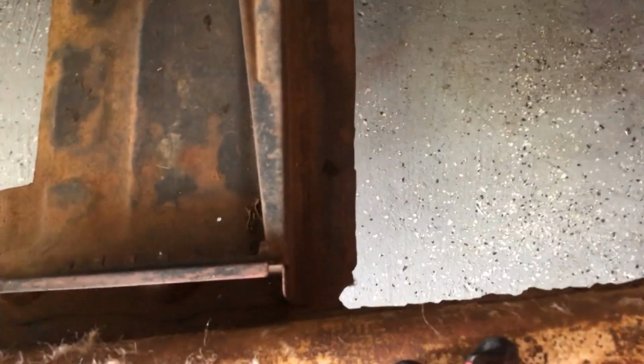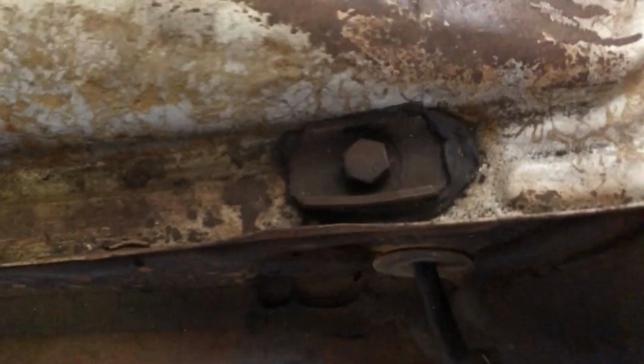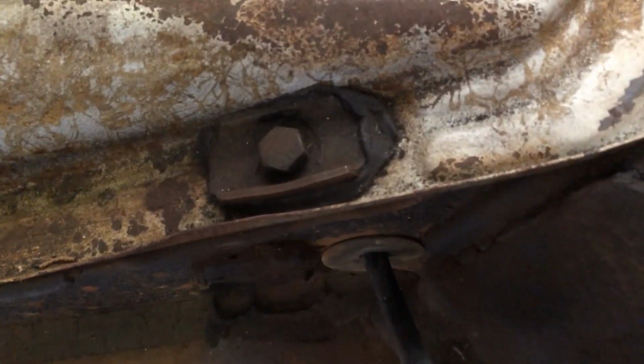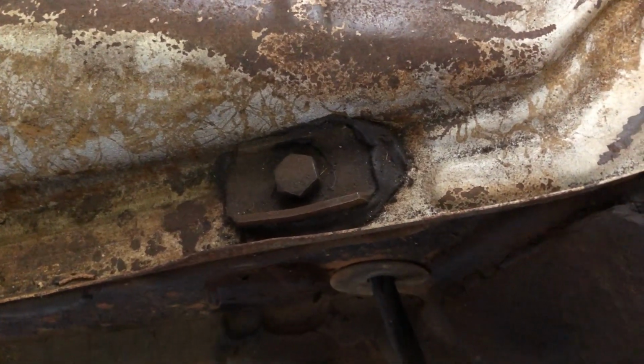The other thing is with this floor, I need to not destroy these. So I'm going to have to drill out at some point. And I can't really see the welds there, the press welds. So I might just have to cut out around and then go back later and try to use this video as placement. I could also measure a little bit, but at this point I need to remove all of these from the underbody, and they're all over the place. So I'm a little bit worried about what is going to come off and what is going to stay on.